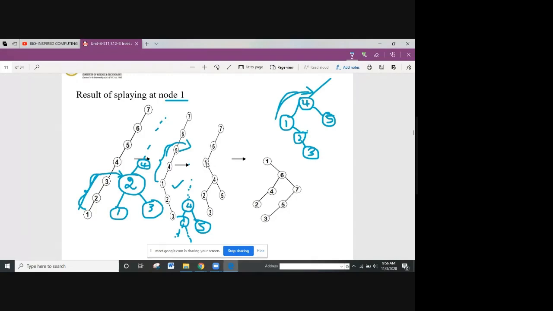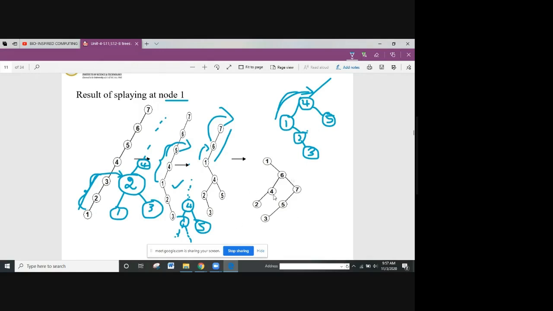So now see from the first to the last step, 1 has moved, it has jumped 1, 2, 3, 4. It has come till here. Only 6 and 7 are now pending. Now again I will rotate 6 and 7, so 7 will come on the right side of 6 and other things remain the same. Finally, I will rotate 1 and 6 at last. When 1 and 6 get rotated, based upon that you have to complete your diagram. 1 will go up, then 6 will come on the right side, and to the right of 6, 7 will be there.